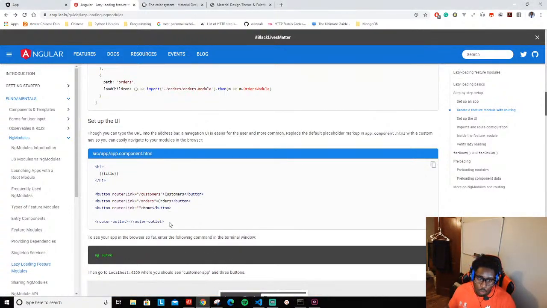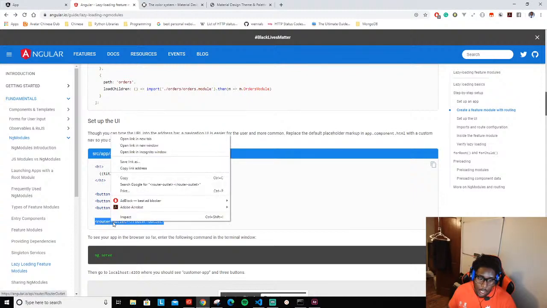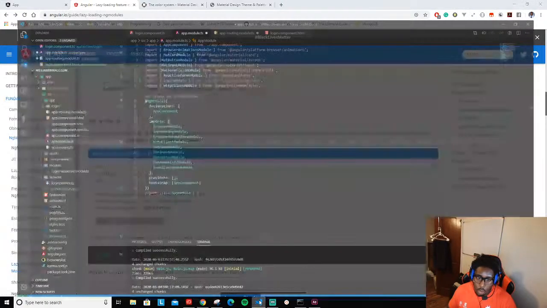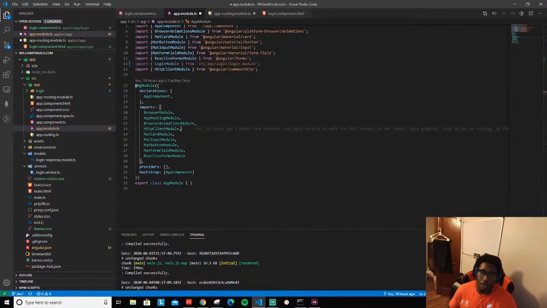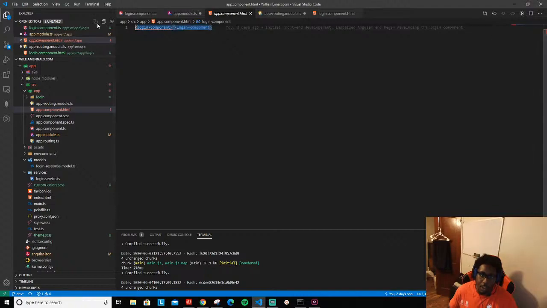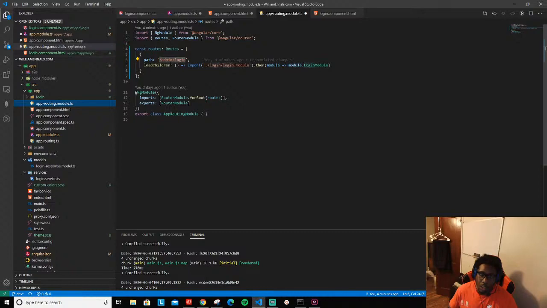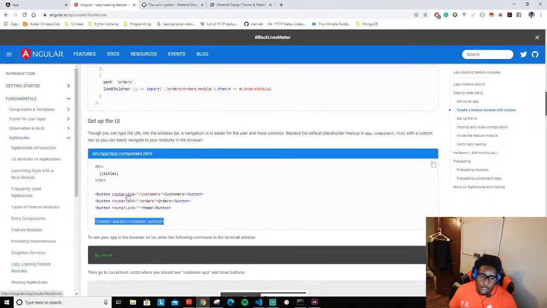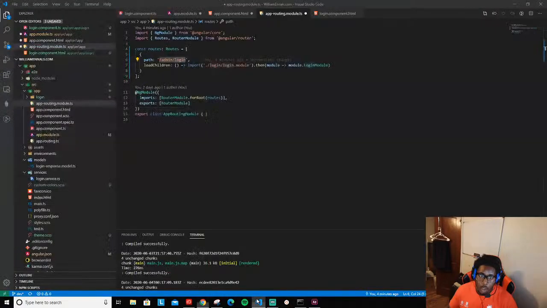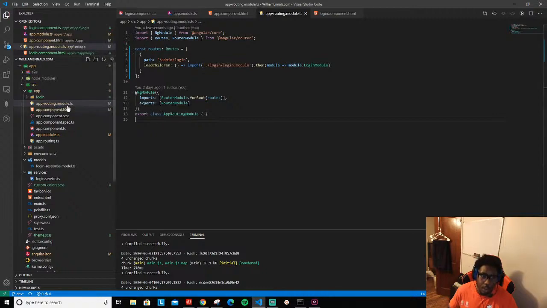So let's go ahead and grab this router outlet, and that's what we're going to actually use to load in our app. Yeah, so right here in the app.html, instead of putting this in here, we're just going to drop this one line. Boom, router outlet. So now the router's like, okay, so then everything that needs to be used is loaded up right here in the router. So I believe that's the last thing we had to do before you run. So if we save all of these changes, now we're saying, okay, we have a router set up.